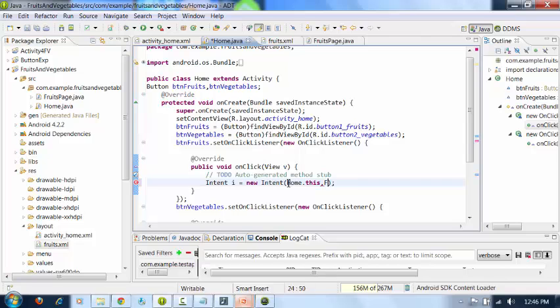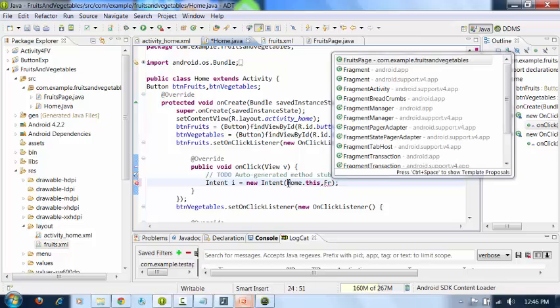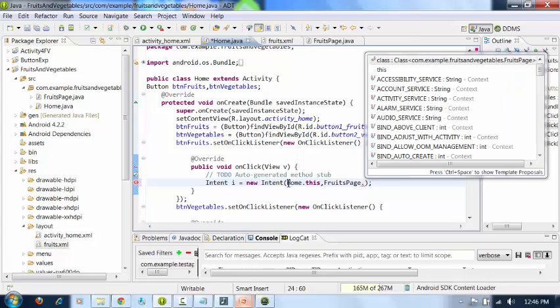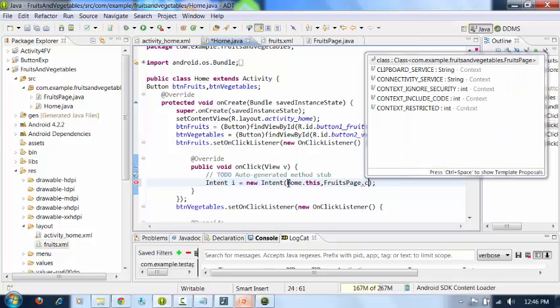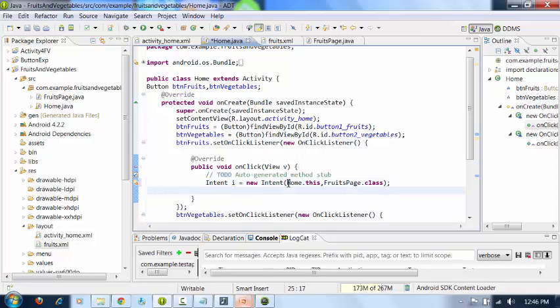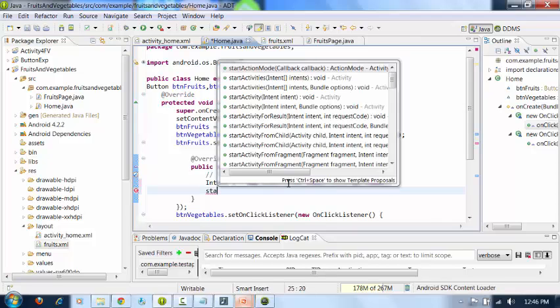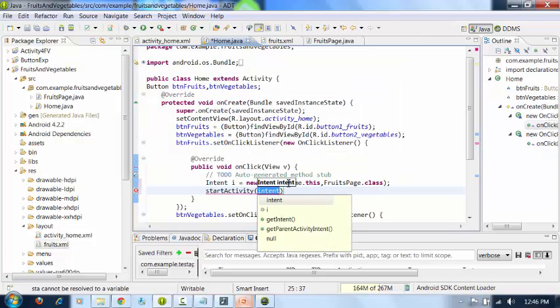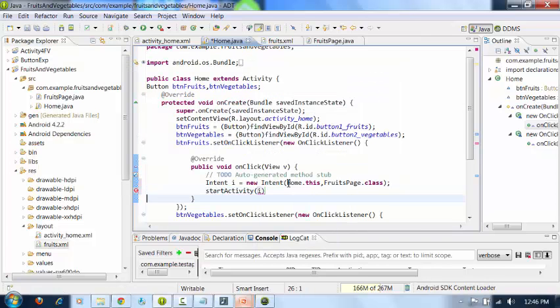It is the fruits page. So fruits dot class. Okay, so you have created the intent. Now the next step is you have to start the activity. So startActivity, pass intent, end the statement.